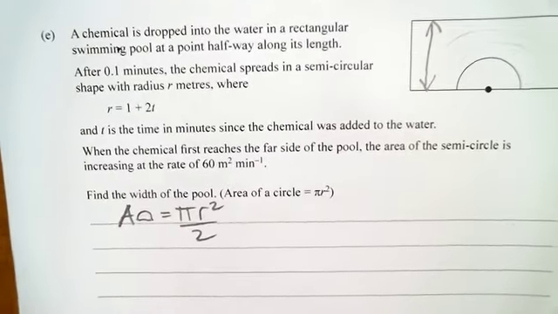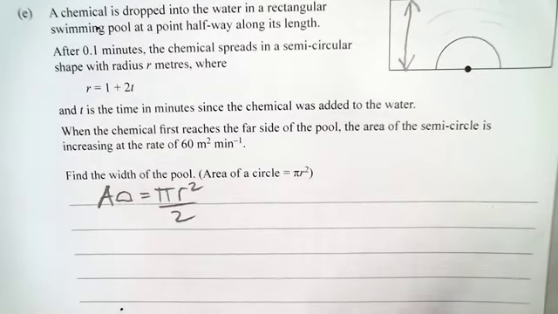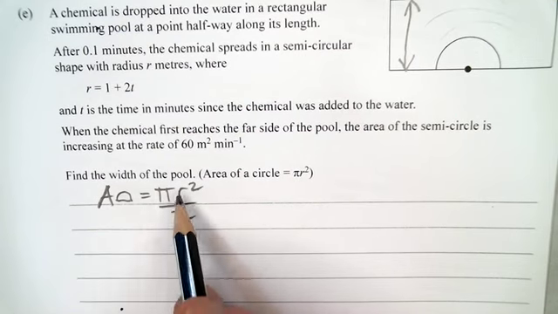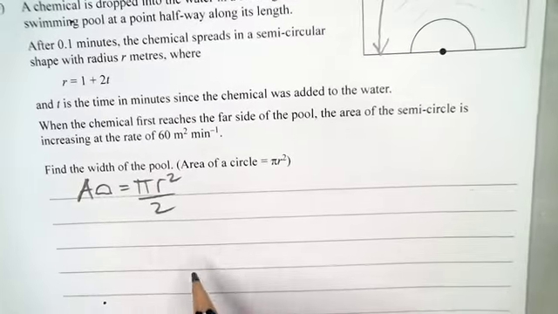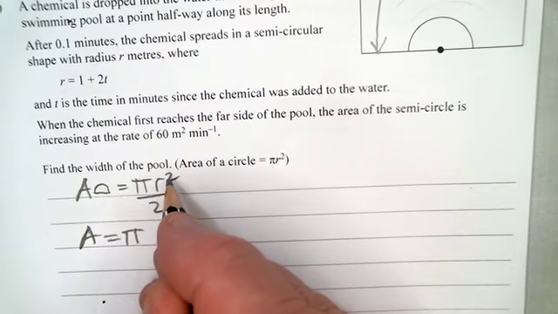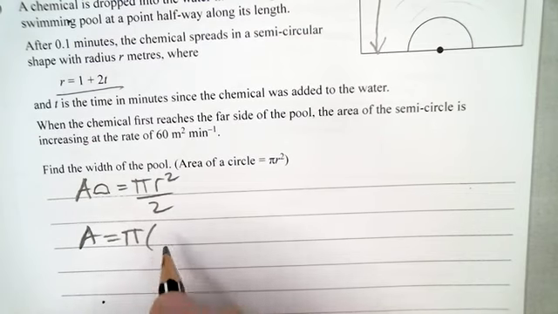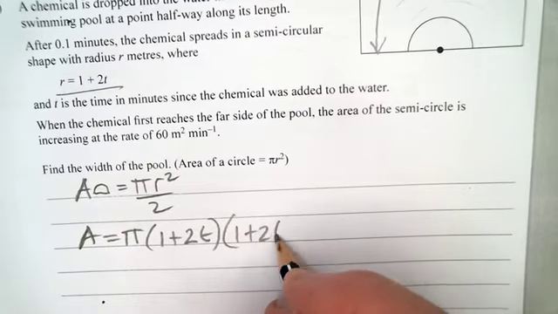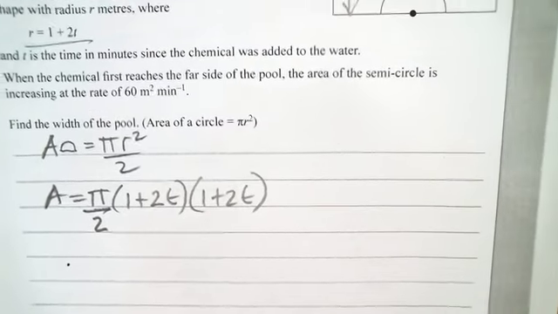Now, what does r equal? Well, here it is here. R is 1 plus 2t, and it's just a matter of substituting one into the other. Then we're going to differentiate to find the rate of change of the area. All right, so let's go ahead and do that. So area, therefore, will equal pi on 2 times r squared, and r being 1 plus 2t, it's going to be times 1 plus 2t. In fact, I'm going to write it out twice, 1 plus 2t, because it's squared, yeah? And it's over 2. That makes sense.